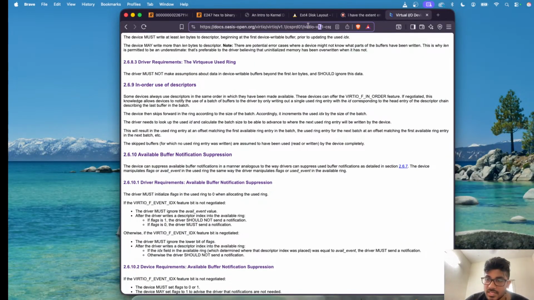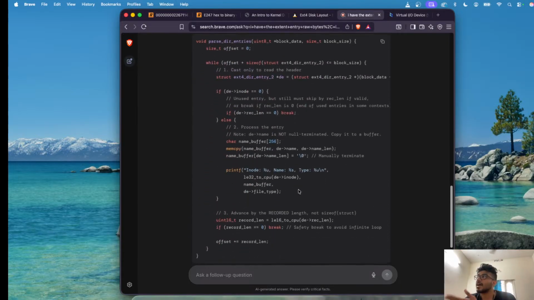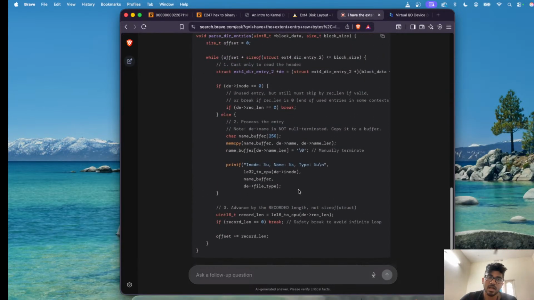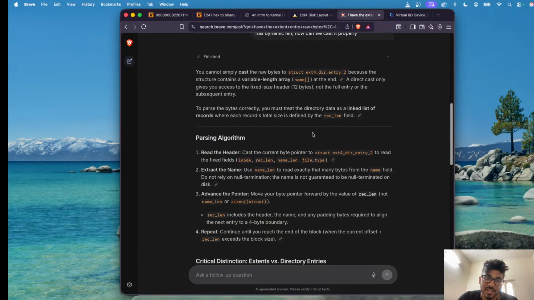Almost everything is just about having a mental picture of what we want to achieve, and then you are just going to fill in the gaps based on external resources. And having an LLM to ask questions always helps, but you should not believe whatever it says. Probably it's going to just say random stuff.